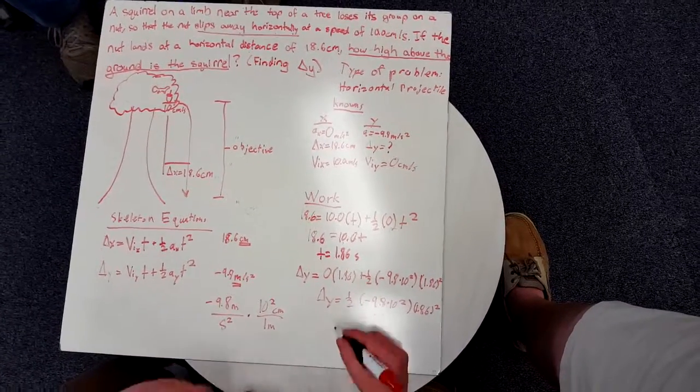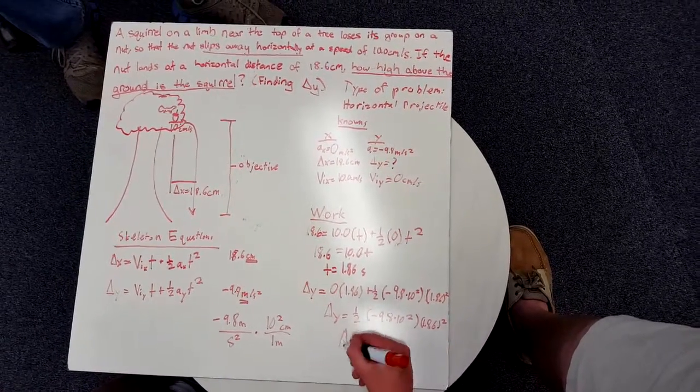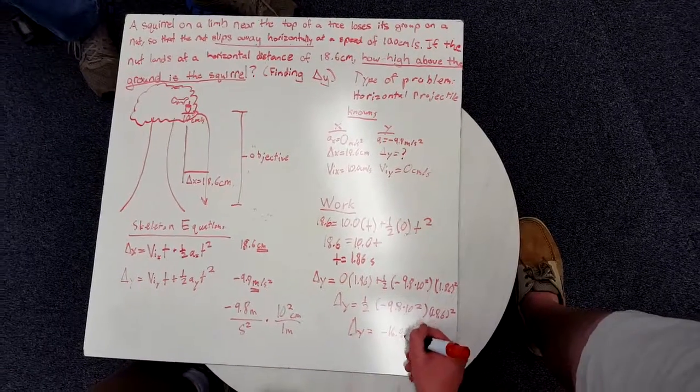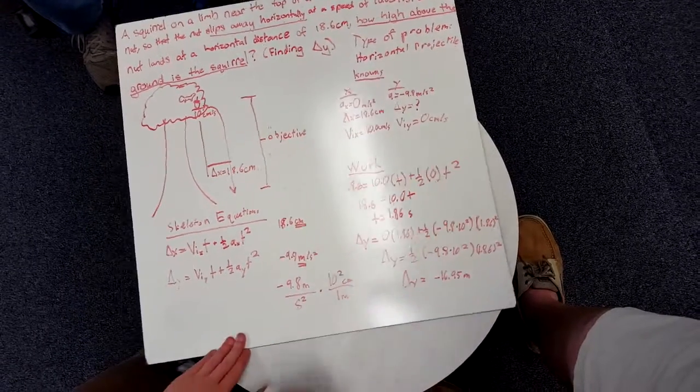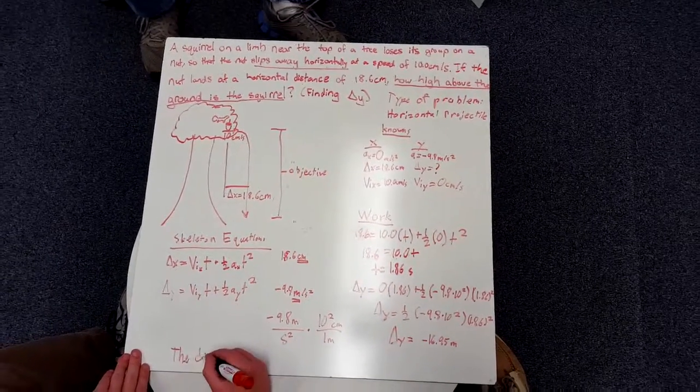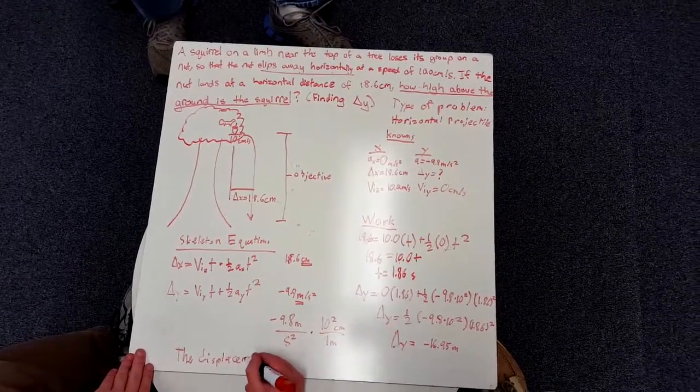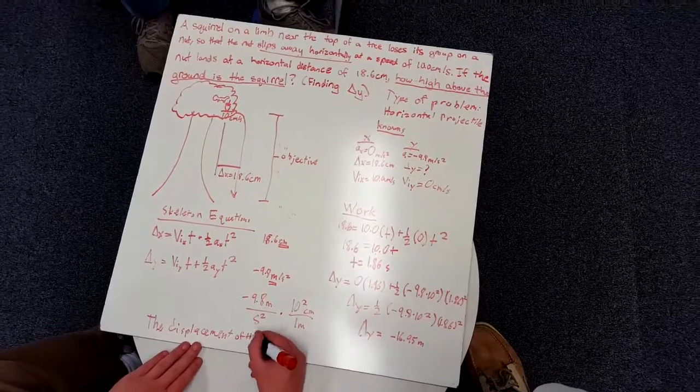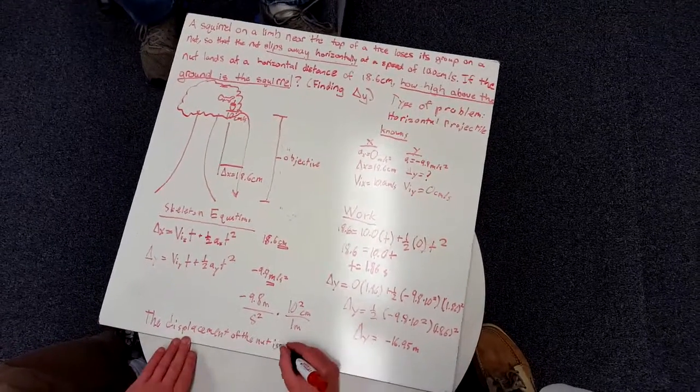However, since we are measuring the height of the tree and not how far that the nut fell, you would take the absolute value of this to find the height of the tree. So, your height would be 16.95 meters tall.